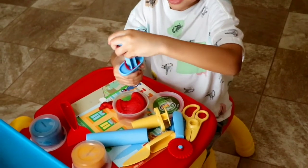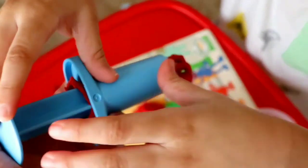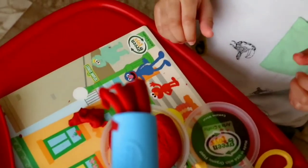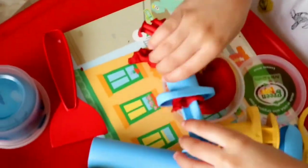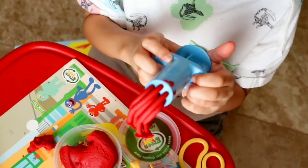Wow. Is it coming out? It's hot noodles. Hot noodles? Let me see. Let me hold it. Hot noodles. Hot, hot noodles. Make it warmer. How do you do it? Push it. It doesn't work. Noodles.